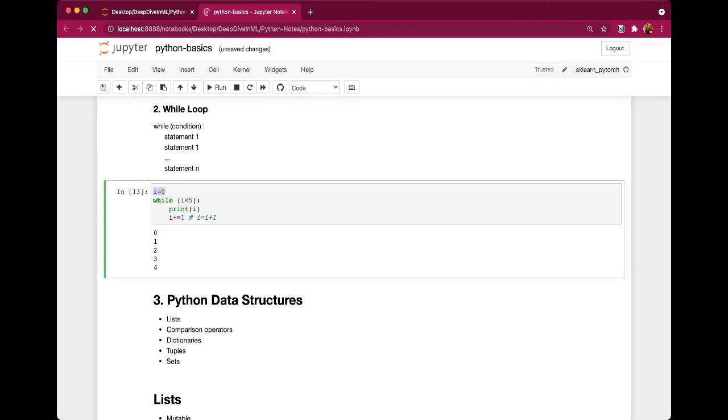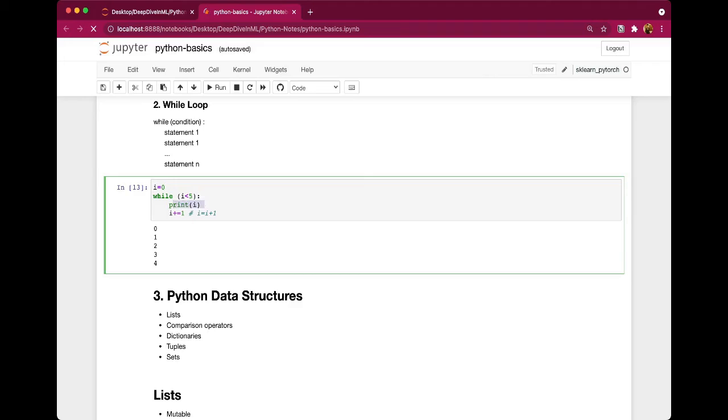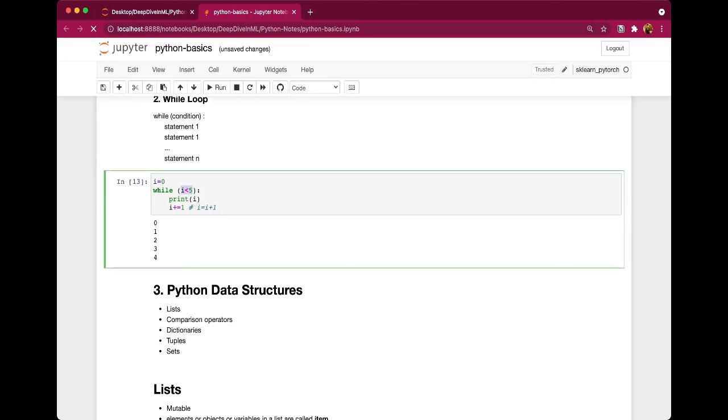First, i is equal to 0, and in the while loop we have a condition of i less than 5. And then we have a print statement of i. So when i was 0, we printed i, that is 0, and then we incremented the value of i by 1. That means the current value of i after one loop is 1, instead of 0. Now when the next loop runs, it will again check the condition, is i less than 5? Yes, i is less than 5 because it is 1, right? So it will go ahead with the loop and execute both these lines.